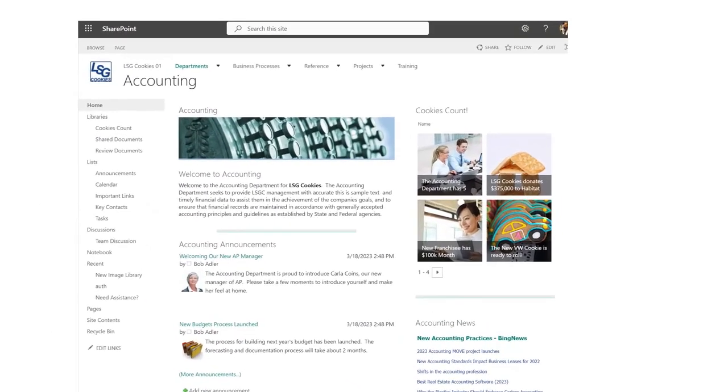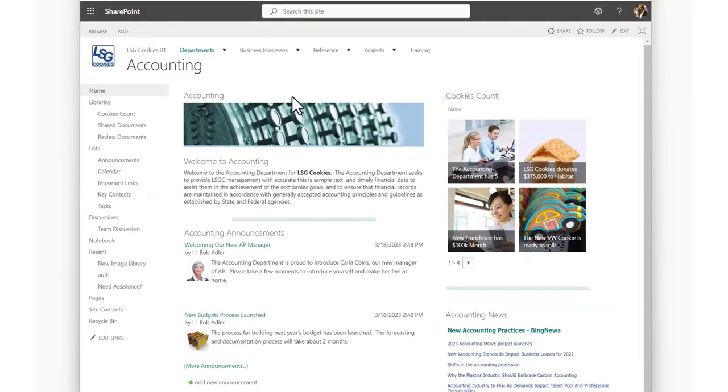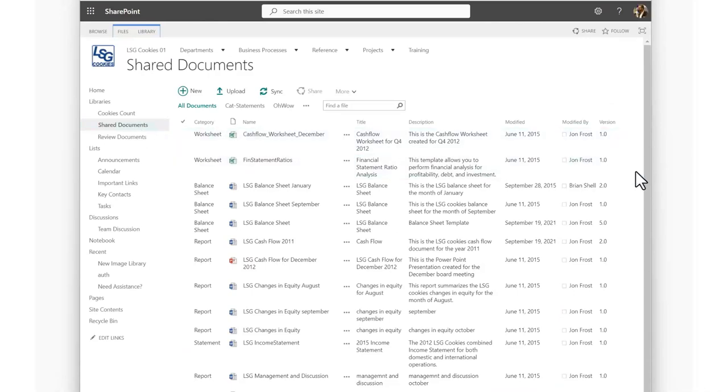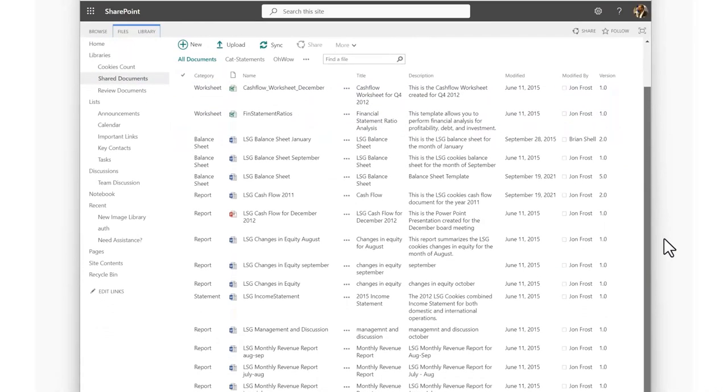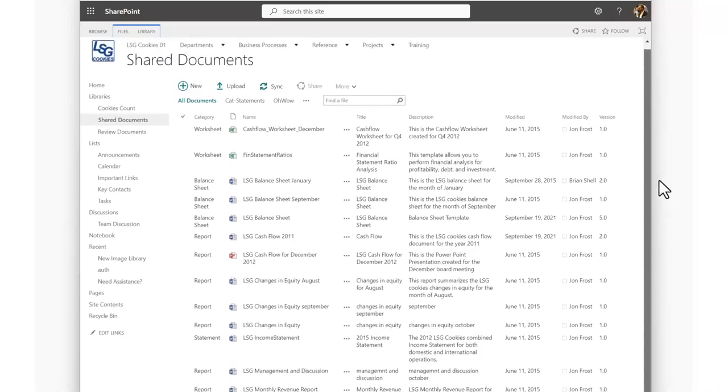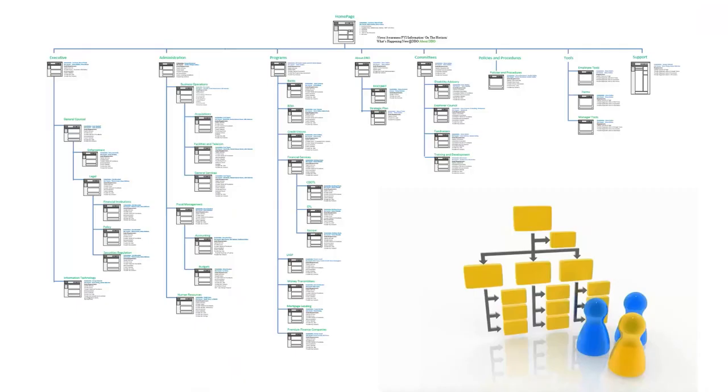SharePoint's strategy was to give each department, instead of a folder on a shared drive, a small private team website on the company's network, a website that contained a document library. A library with features that would address all of the problems associated with using folders on shared drives. These departmental SharePoint team sites were arranged in a structure that mimicked the organization's management structure and the structure of the folders on the shared drives.